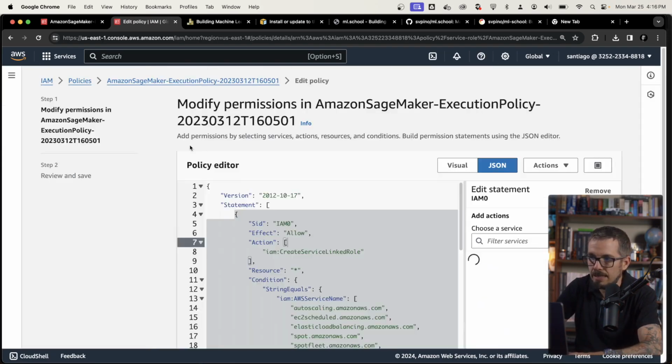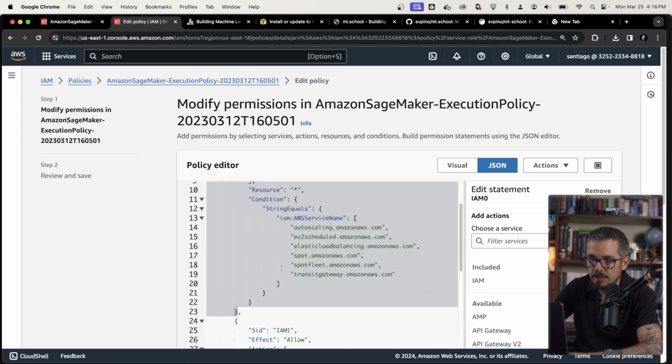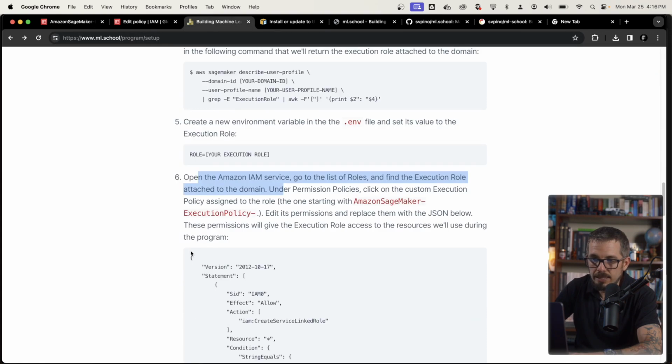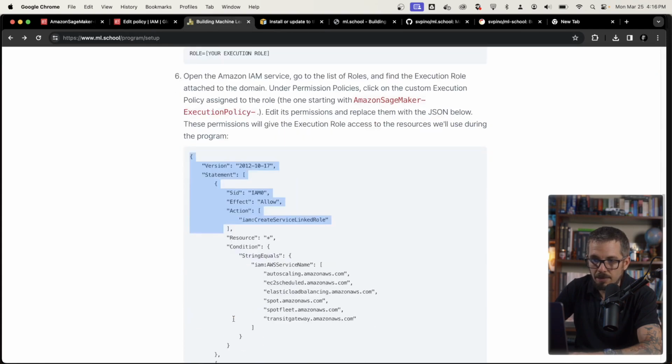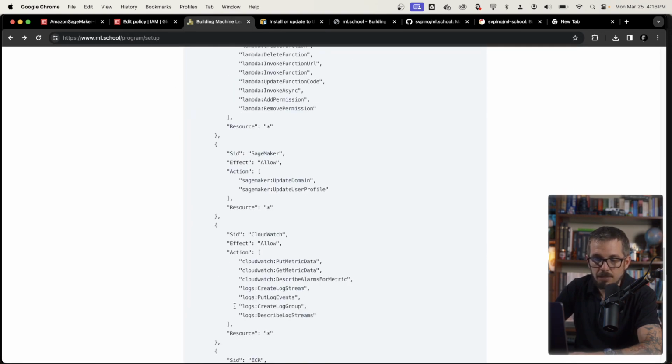You're going to click on edit, and here, see this JSON thing, you are going to replace with this entire JSON that I have in here. This JSON is the entire specification of all of the permissions that we need, okay? I crafted those one by one as I was trying to do something and needed extra permissions, I added those permissions here.